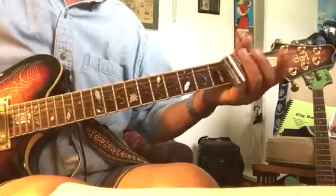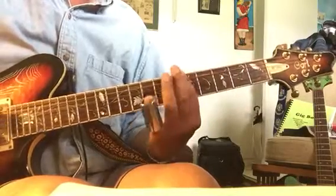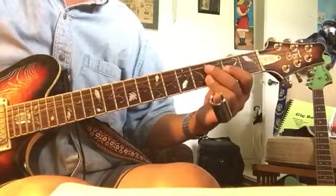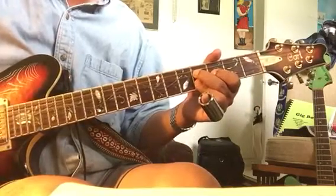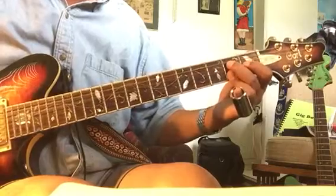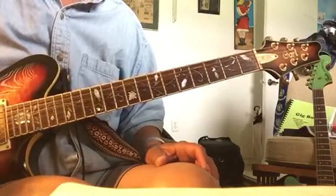It's not the pale moon that excites me or thrills me or delights me. Oh no, slide down to F sharp minor. It's just B7, the nearness of you. That's F sharp, G sharp minor, G sharp diminished, which is that, and F sharp minor, B7. Okay, that's the verse. And the second time it goes, it's just the nearness of you.